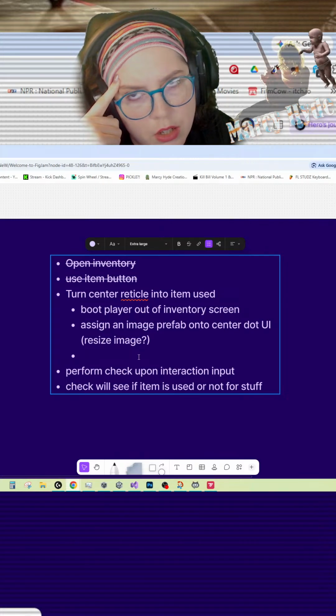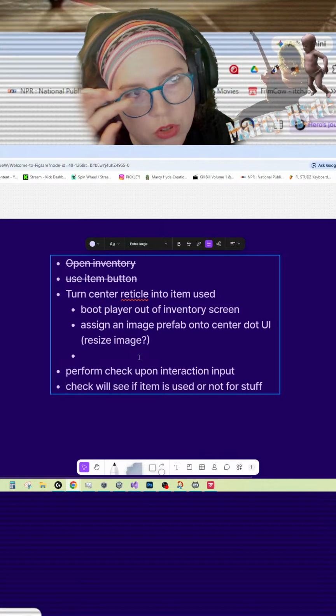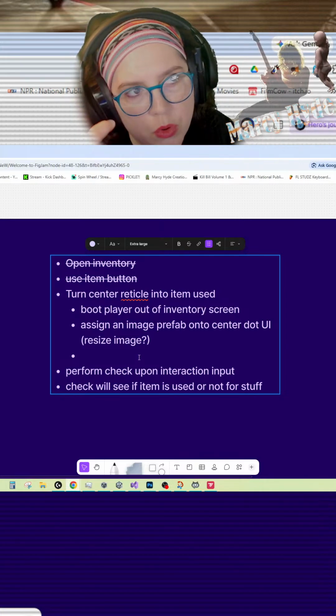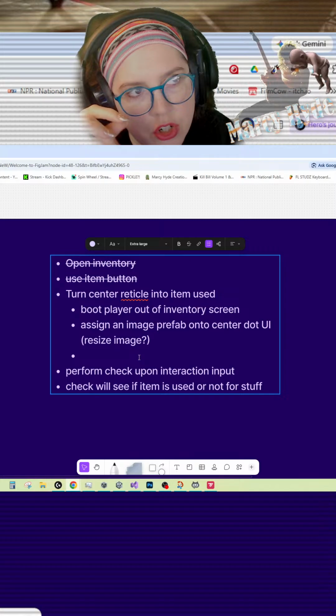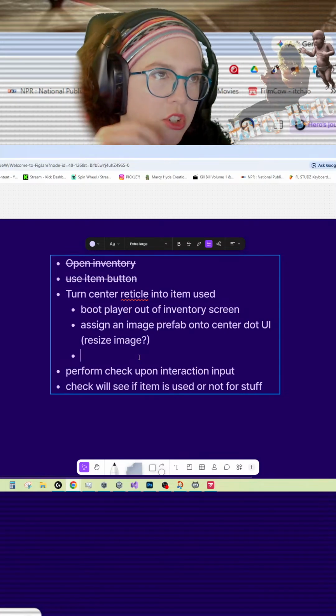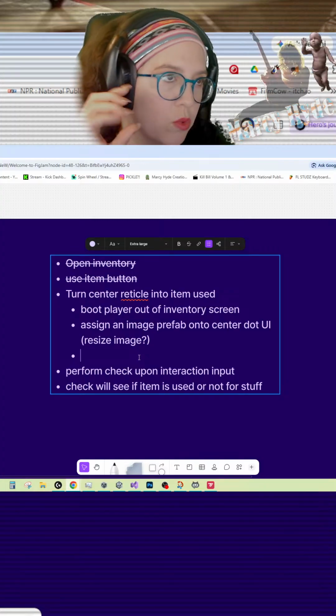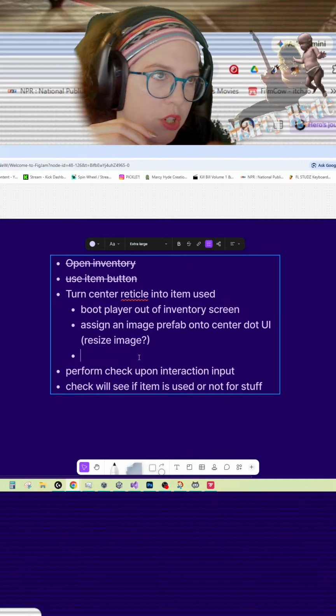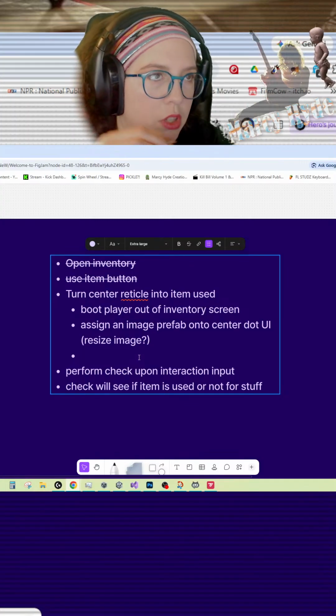And then we'll have to maybe turn on some sort of bool, which will change the interact input action? Input action? We don't want to change the actual input action. We are changing what method the input will be using.